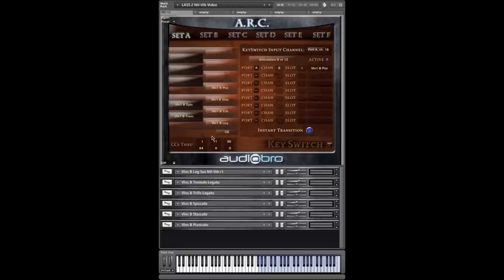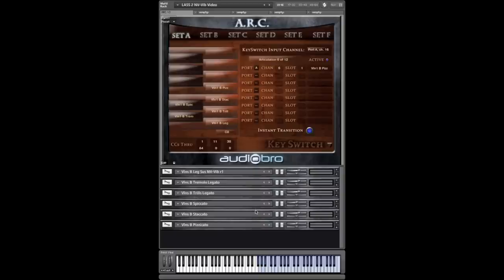Now, what's important to know is that when you play these things, when you play the key switches, all of these CC throughs get sent to the next patch. So this is a great way to have all your articulations available either to be played on your single MIDI tracks, or you can choose one kind of master track, key switch input channel, and that will key switch between all of these patches. So really best of both worlds.